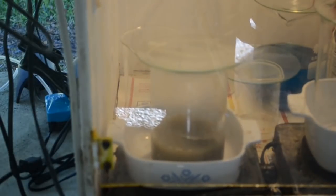I'll just let that warm up, and all the gold should dissolve. Like I said, some of the silver chloride will probably go back into solution. The filter will fall apart. I'll check the bottom of the beaker from time to time to make sure all the gold has gone into solution, because it's laying down on the bottom of the beaker. You can't really see it through the silver chloride. And once all the gold's gone, we'll cool it, dilute it, and filter it, and then re-precipitate the gold. And I might be able to get it cleaned up and weighed and see how much I got from that first half of the VGA RAM chips.